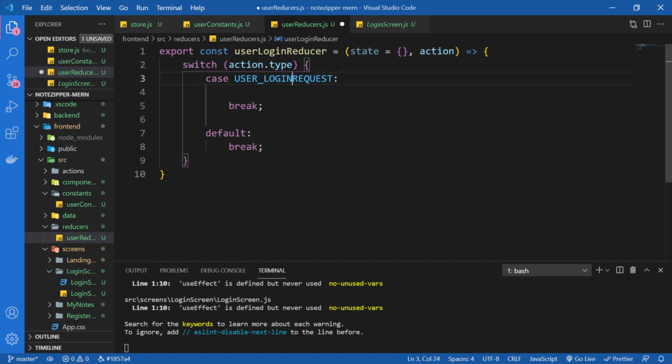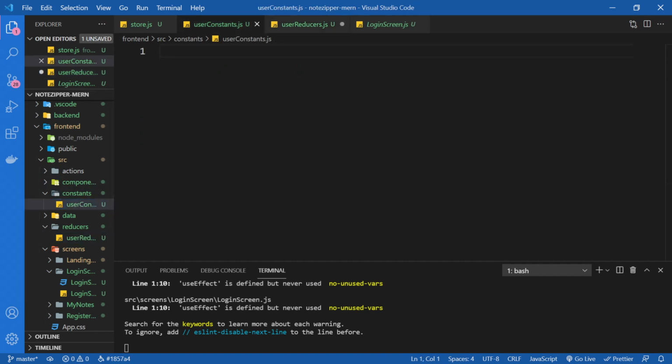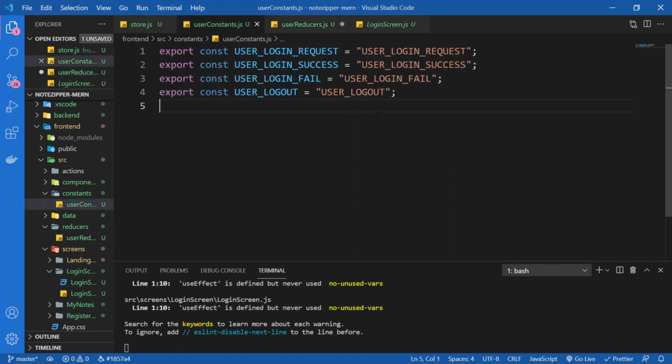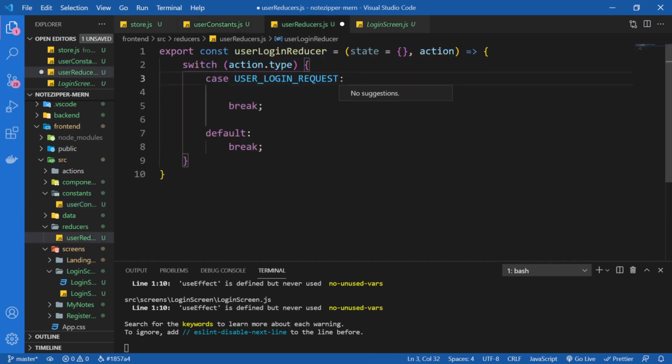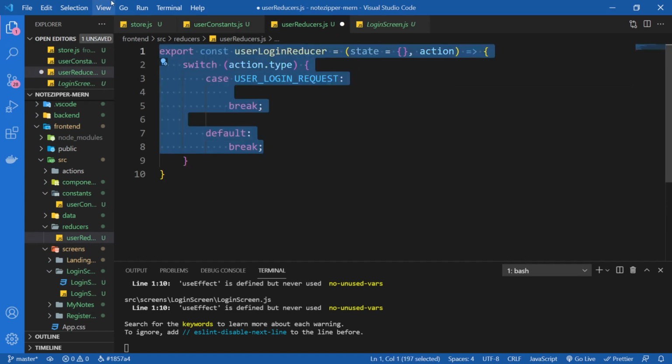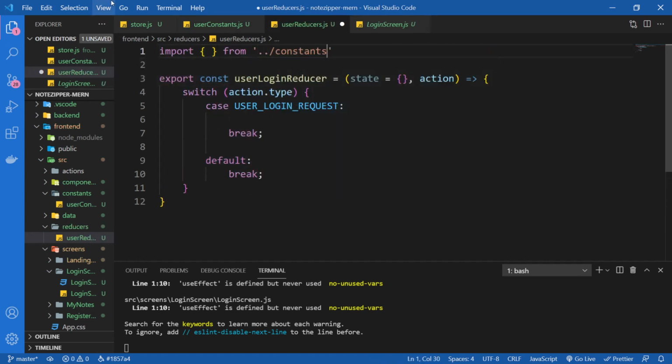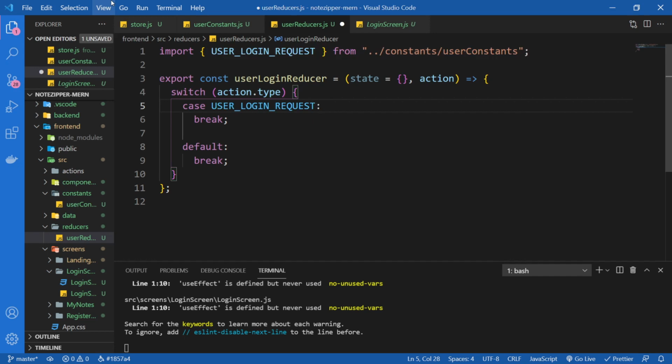So I don't want to add the strings over here because maybe we need to reuse these constants somewhere. So I'm just gonna go on and copy this up and create another separate file for our user constants. So here it is. I've created 4 constants for our user login requests. First one is for login, then success, then fail, and the fourth one is for logout. So let's test this out. I'm gonna import it over here. Okay, it's not importing right now. So let's try to import it. Yep, there we go.